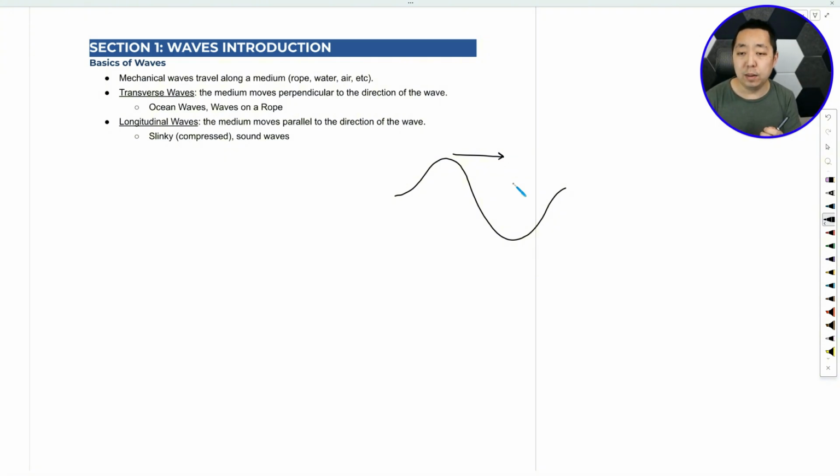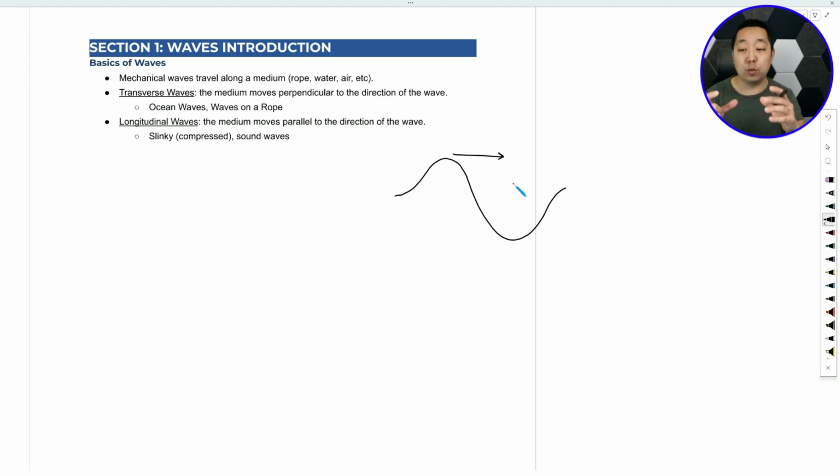Okay. You can have a rope. You can have a slinky. Have you ever seen a wave on a slinky, one of those stretchy springs? If you have something like a slinky and you make it go up and down, there's a wave pattern that can travel along it, right? Let me see if I can get it to make another wave. Anyway, you get a wave pattern like that. Okay, so there are two kinds of waves we talk about when you have a physical medium.